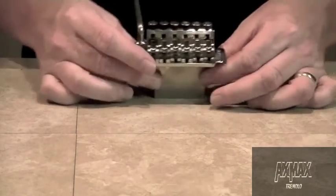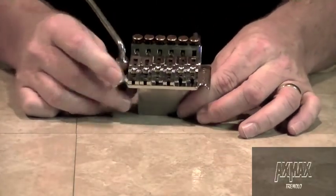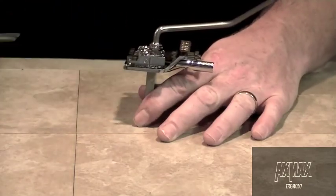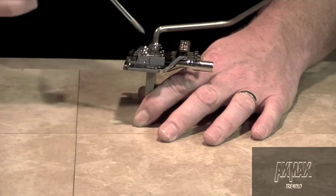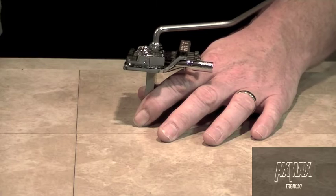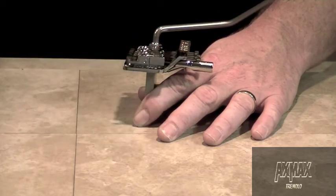Brings us to the Floyd Rose bridge. The intonation on this can be quite challenging. As you can see, if we look at the side of this bridge, you have a complete saddle assembly with a bolt coming out the back that allows for your fine tuning, which is pretty cool because you can clamp your string in place and everything, and it gives you that reliability for staying in tune. But let's just picture what happens now. You've got this string sticking in, and it's all locked into place, and this whole assembly is one piece.